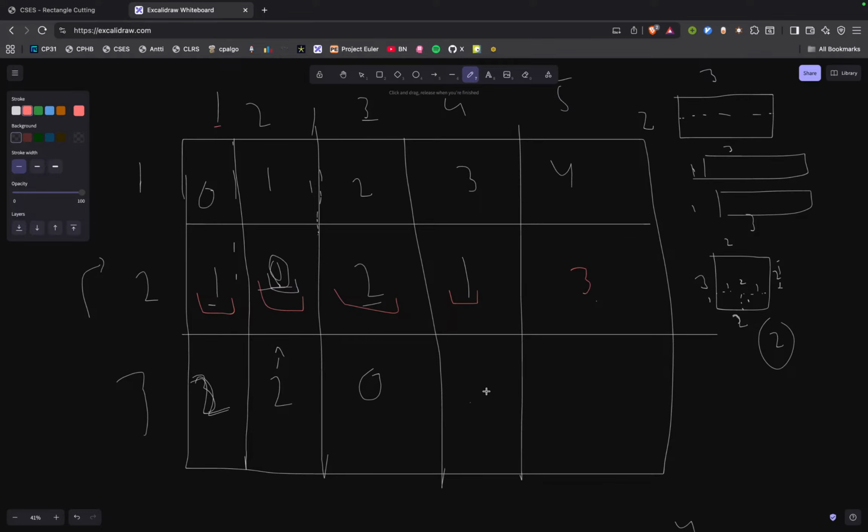And then when I am at this point, I will go along this way. When I cut it in this order, I need a sum of 4, 2 and 3 and 1. So the answer here would be 3.